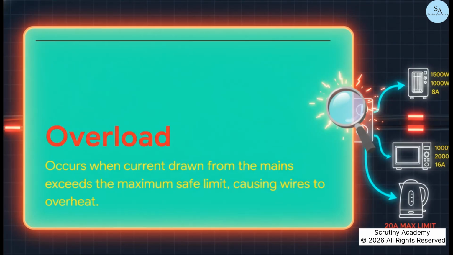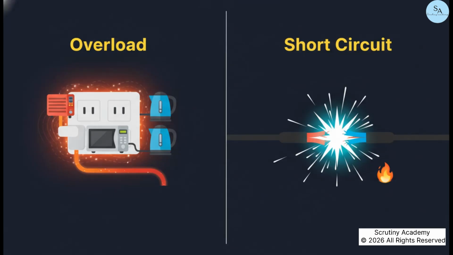You see, the copper wires inside your walls can only handle so much current. They have a safe limit, maybe 20 amps. If you plug in too many high-power things at the same time, like your microwave, a space heater, and a vacuum cleaner, the total current you're demanding can go over that limit. The wires just aren't thick enough to handle that much electrical traffic, and they start to get dangerously hot. That's an overload.